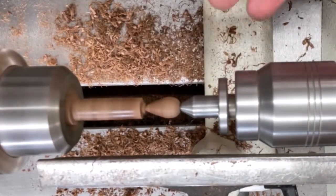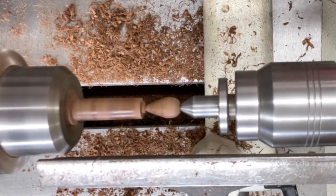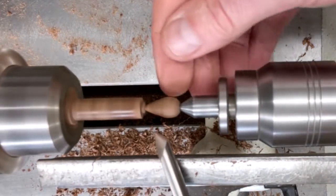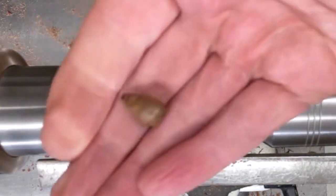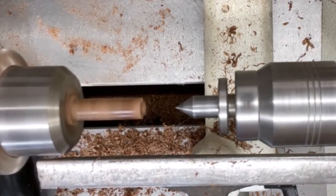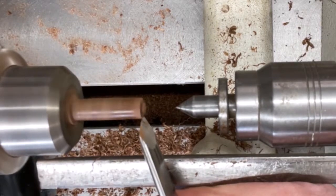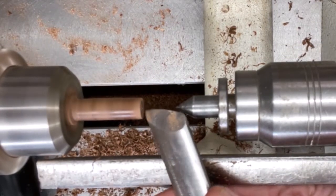That's now pretty much there. I haven't bothered sanding any of these - they've actually come out okay, and the fact is when they're in the ball you can't really handle them that much anyway. People think - how have you turned these because they're all inside the ball? You'd think they were turned whilst still inside the ball, which is obviously impossible. So we're just going down here - that's one little teardrop. Then whilst this is still going, just using the edge of the parting tool straight in, just take a little bit off to make a bit of a center.